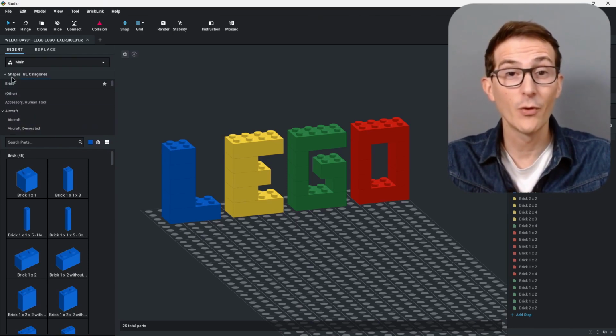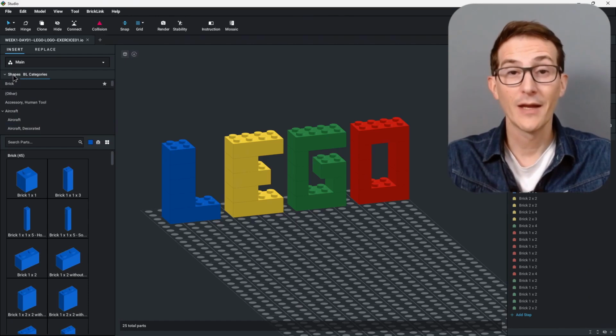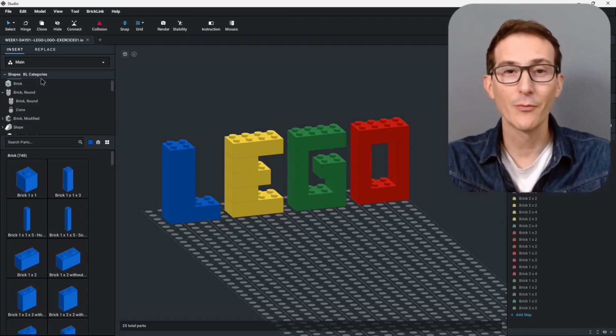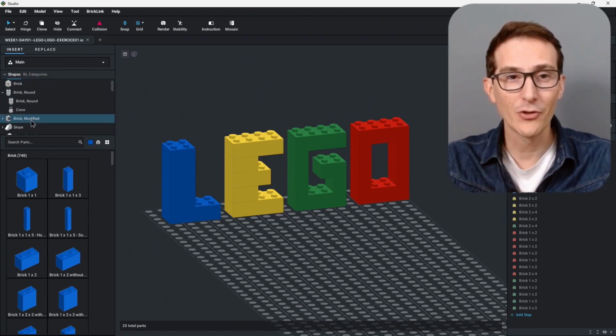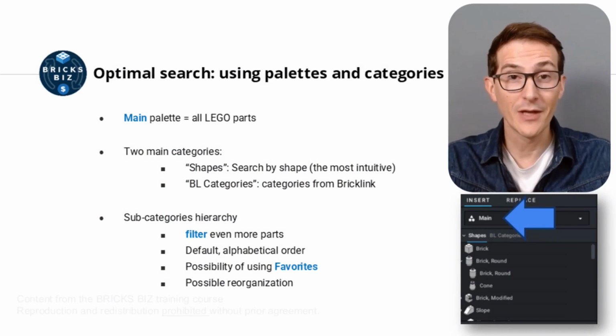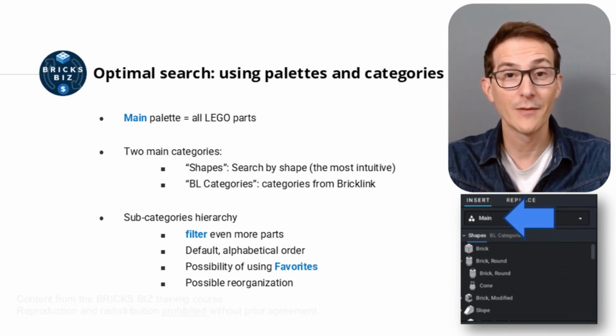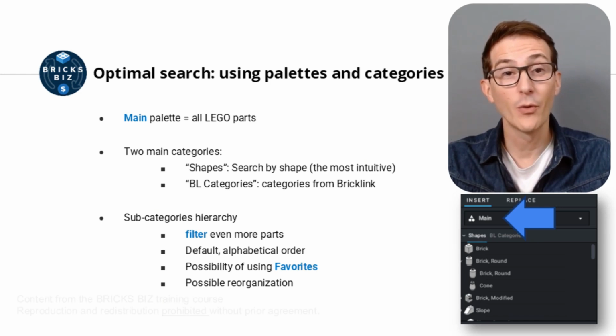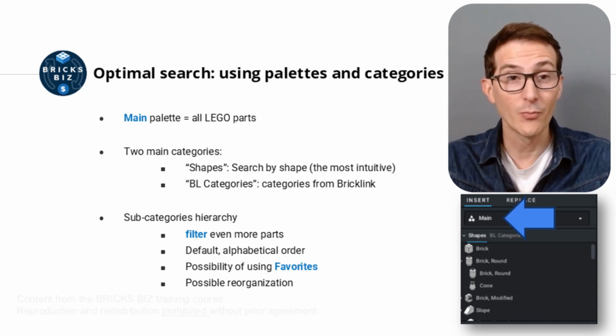These 2 categories correspond to 2 different ways of classifying Lego parts. Shapes corresponds to the categorization used by the Lego group. The second is a slightly different classification used on the Bricklink website. Personally, I prefer the Shapes category, which I find a little more intuitive. But I'll let you make up your own mind as you go along and choose the one you prefer.